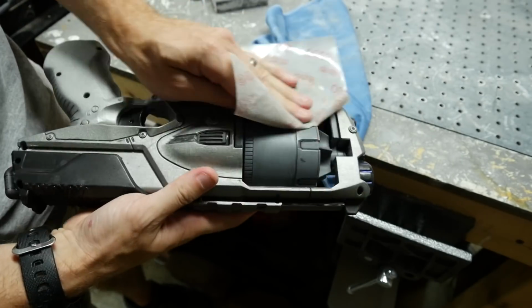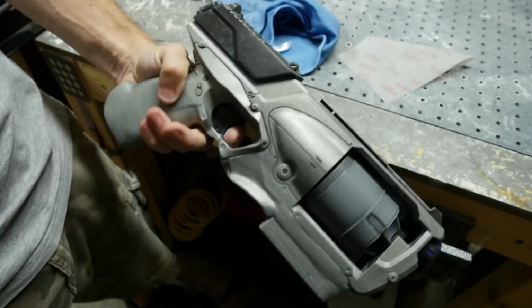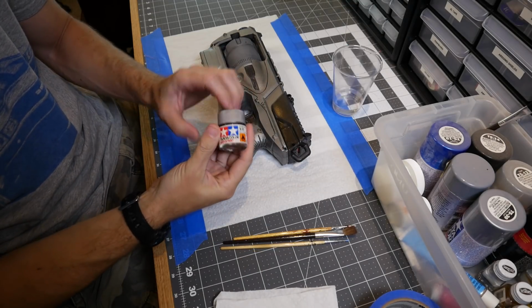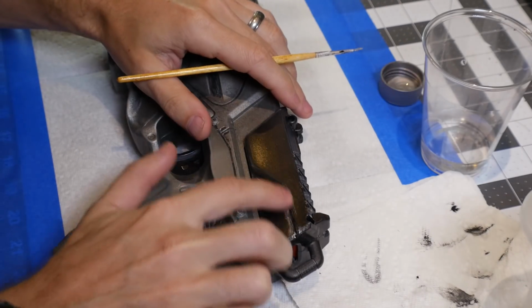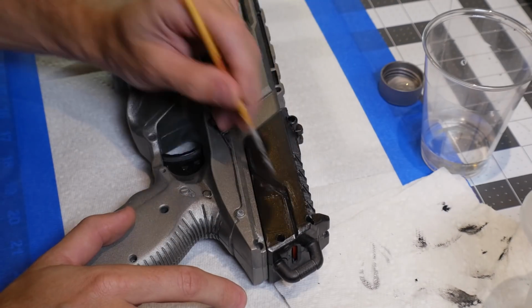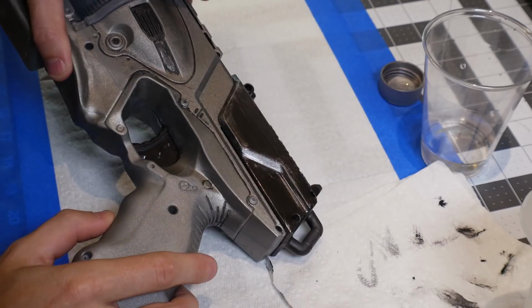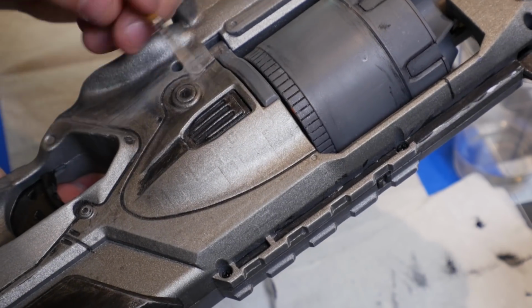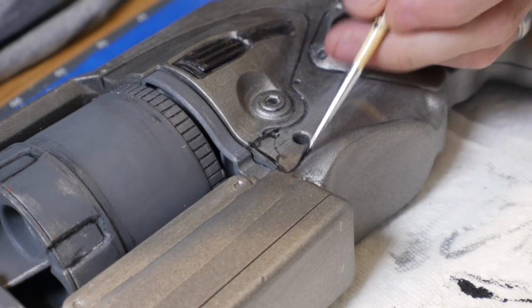I scuffed up a lot of the edges to start the weathering process, and then it was time to really get to painting. I used water, some silver paint, which actually just happened to match the spray paint that I had, and I started dry brushing. Dry brushing is when you put some paint on the brush, then you wipe the majority of it off, and then you hit just the high spots on any material. It makes it kind of look like it's weathered and scuffed, and like the paint that was supposed to be there has worn away. There are a lot of great techniques for weathering things.